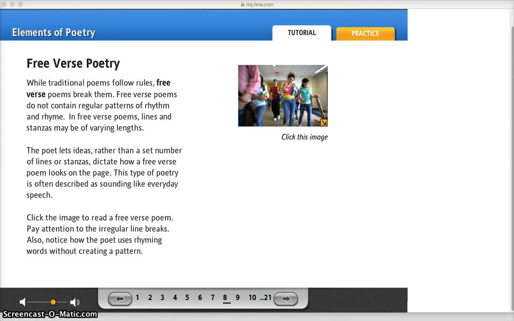Okay, so this slide is telling you about free verse poetry and how it doesn't really follow the rules of line breaks and stanzas and rhyme. And often it just sounds like everyday speech. The big difference is, of course, smaller lines. You're not going to have a page filled with words like a chapter book page. The other difference is fewer words that are much more carefully chosen to give you the right imagery.